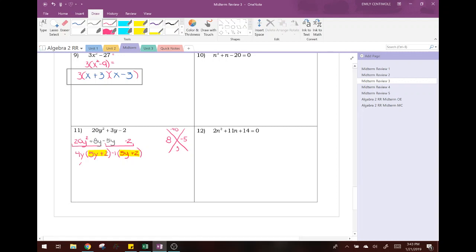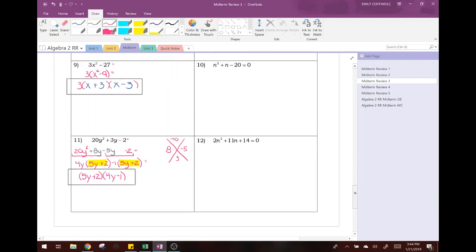So now I'm going to factor that piece out to the front, 5y plus 2, and then 4y minus 1. Okay, that is my final version there, my answer. Remember, when you're factoring and you see those pieces that are the same, those binomial factors, you're not done. You also have to pull that out to the front, okay? So that boxed answer is your final factored form.